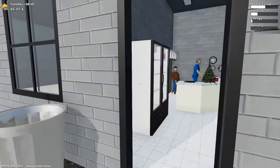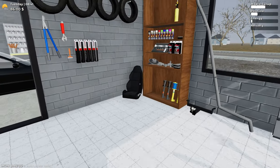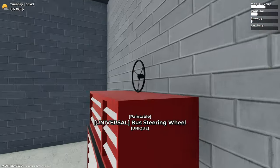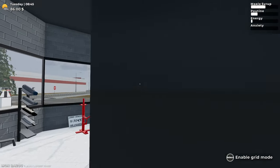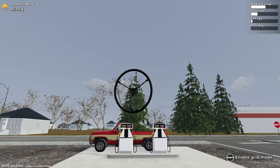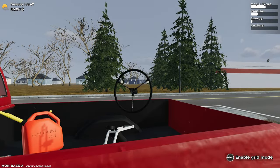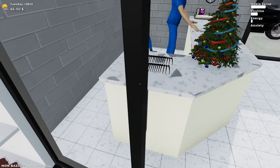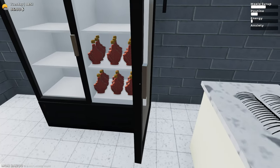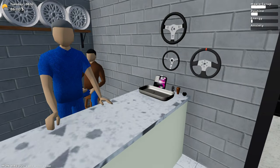What else can we buy? We only have $86. We do got to be careful on our money. Can you buy cars? Don't know, a steering wheel. Oh, we got a bus steering wheel. Can we just take this for free? We're gonna put this in the car. Dink. How much do these cost? $7? You are cray cray. I ain't buying your maple syrup. Close that. Get that out of here.